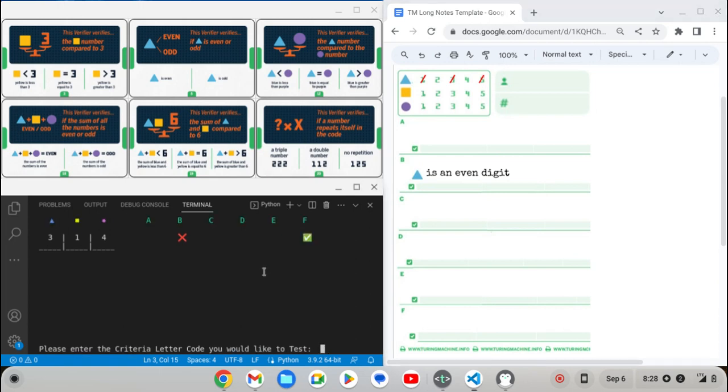The next thing I think I want to test is criteria card F. Okay, so in this case, the Turing Machine does approve of my proposal. Notice that we're talking about the structure, so to speak, again. And my proposal of 314 has all unique digits, no repetitions, and the Turing Machine approves of that. So in fact, our solution should not have any repeating digits. So let's go ahead and type that up in our notes for section F, and that's that the solution has no repetitions.